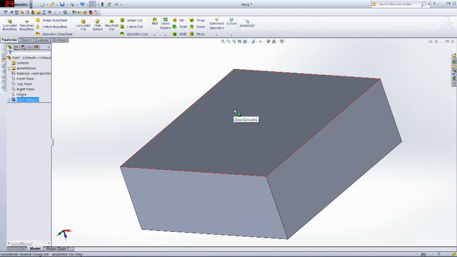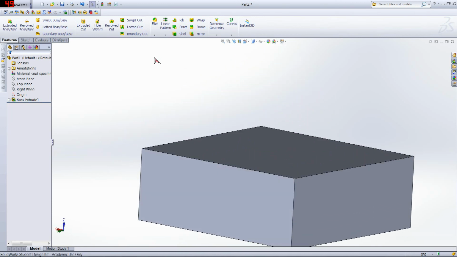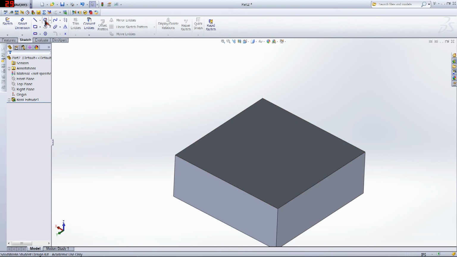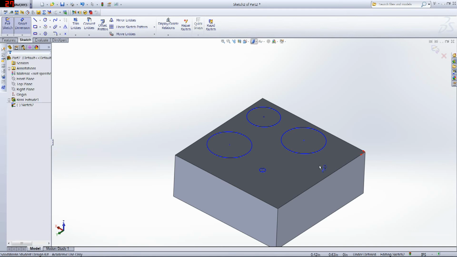Okay, so now what you want to do is create the peg parts of the Legos. So you're going to take your circle here. Just slap on 4 circles, somewhat random, as long as they're inside the square, shouldn't be that big of a deal.